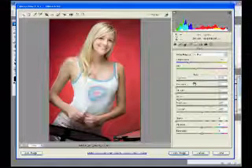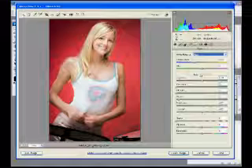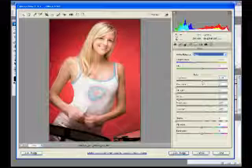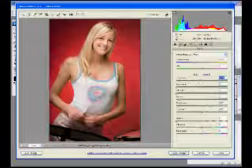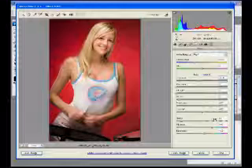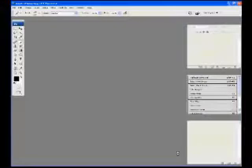Let's look at our Camera Raw settings here. I think we're going to change our white balance to flash. We could get a little more detailed with a gray card, but for now flash will be fine. Exposure looks a little hot, maybe bring it down half a stop. Let's put our clarity at 10, our vibrance at 40, and our saturation at 10. And that's looking pretty good — let's go ahead and bring that into Photoshop now.